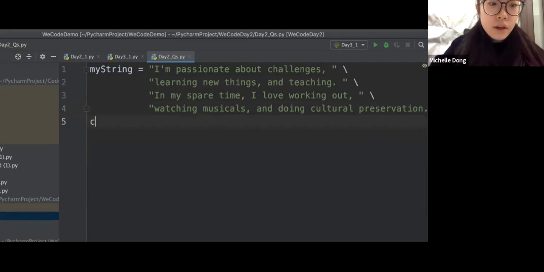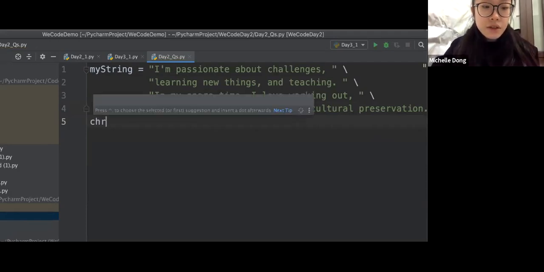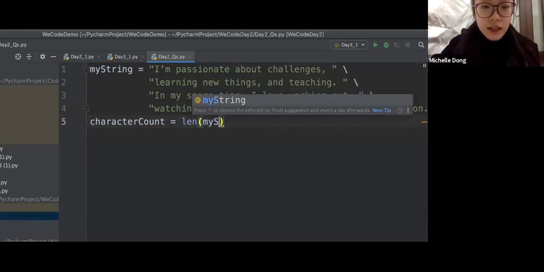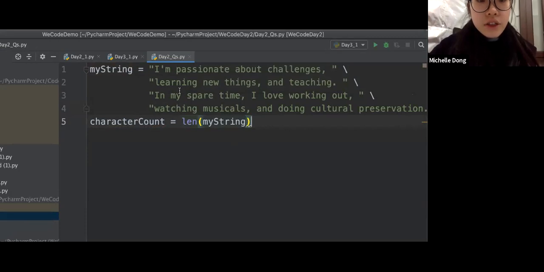By counting the characters, we can simply create a variable, and what we need is just the length of the string. The length of the string counts each character, from I, then a hyphen, and then M, and then space. So that's the way we can count the characters.